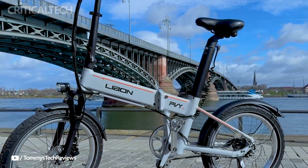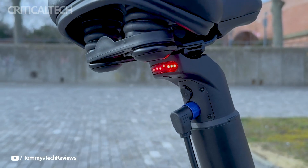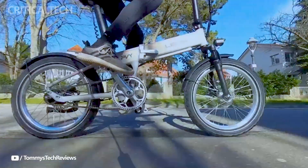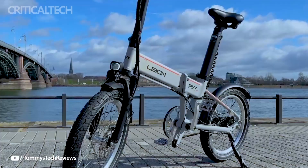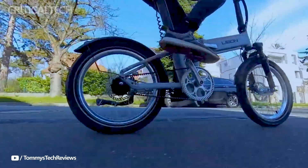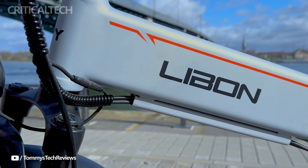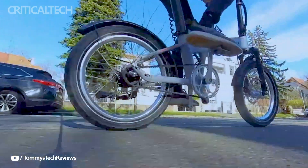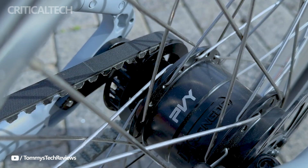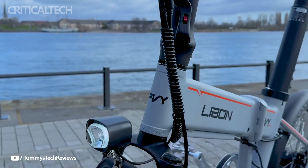The PVY Leibn, with its remarkable battery capacity, lightweight design, and intelligent functionality for urban transportation, delivers a tempting package despite these shortcomings. If motor problems are fixed, it can be among the greatest foldable lightweight e-bikes for city use. Customers are recommended to buy from a reliable vendor with a generous return policy, particularly when using a crowdfunding site such as Indiegogo.